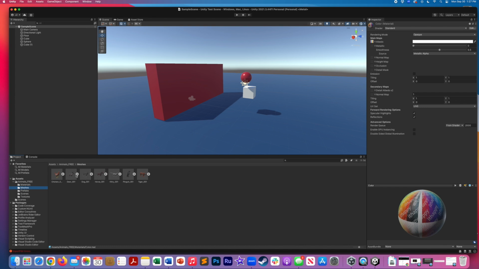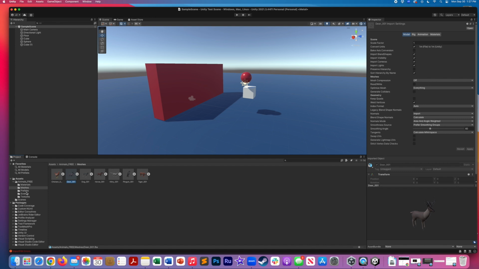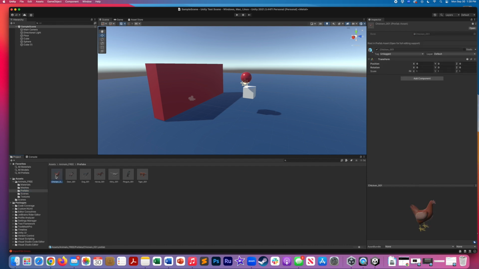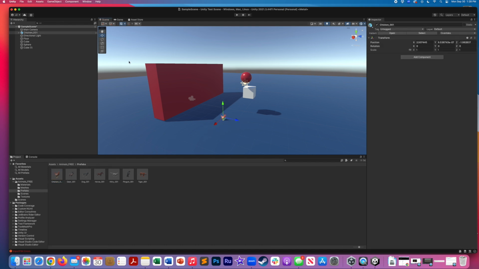These meshes are going to be kind of the structure of the item. But what you're going to really end up with are these prefabs. Every time that you download a new asset, the prefabs folder is going to have basically everything built into it. So it'll be the mesh and the material and everything with it. So I'm going to take this chicken and just drag it into my scene. I can then take that chicken and scale it up. I can use that scale tool. I can move it up. I can rotate it. I can move it wherever I want to and just kind of place it there.